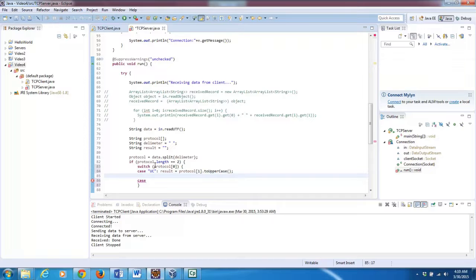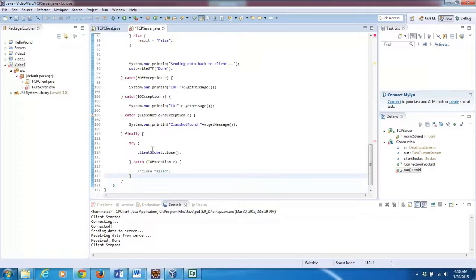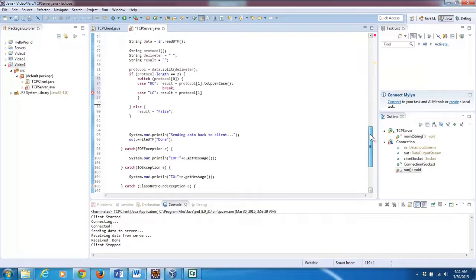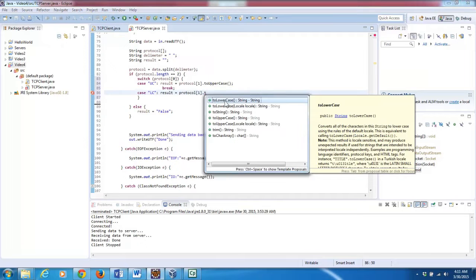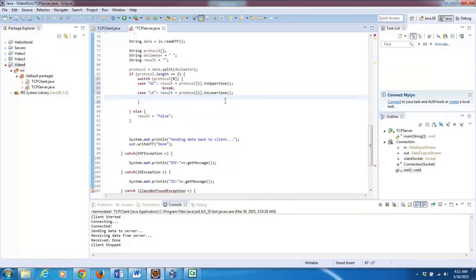And then we have to break. And then if the case is LC, lowercase, then results equals to protocol number 1 dot to lowercase, and then we have to break also.